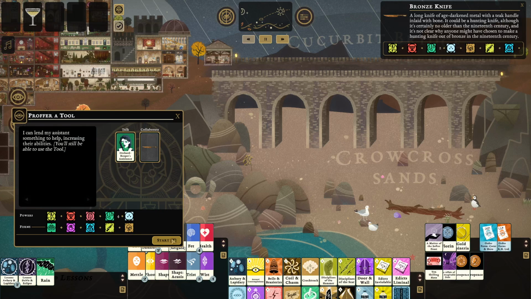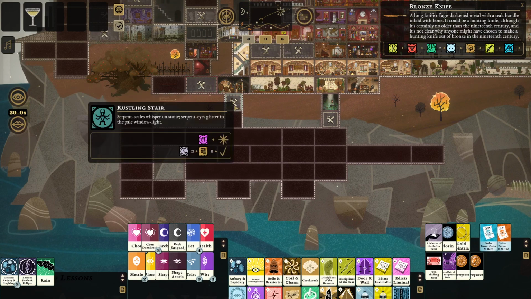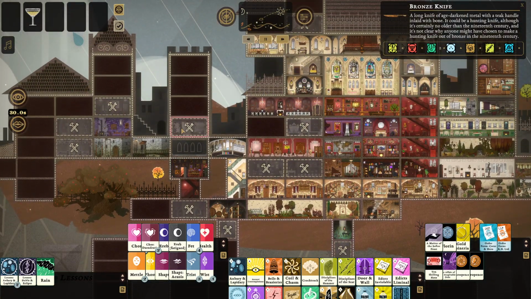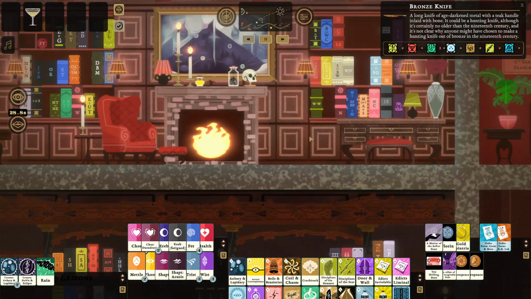So we can offer her the knife, which will get her to Nectar 4. Let's see. Can we get her to 11? I don't think we can quite get there yet, but we can at least get her to 9 and open up this root thronged descent here. And other things we can do.